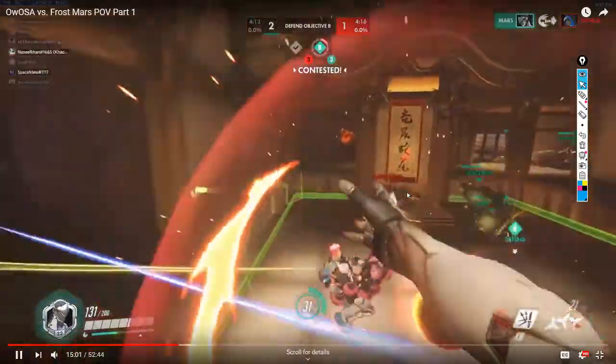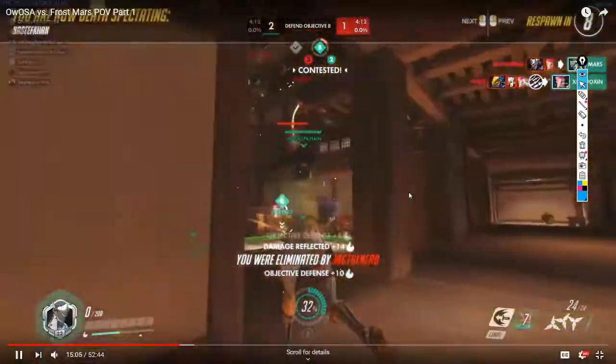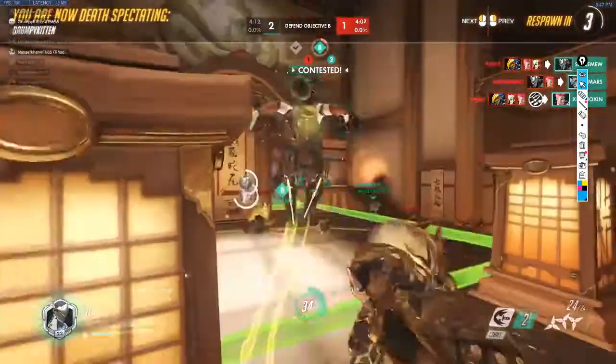I think if the Widow's on the bottom of the stairs, he might have been able to pick the Pharah or the Mercy on their way in too. Yeah, and he might have just missed shots, it's entirely possible, and got zoned by the rockets or something like that. But that was kind of your guys' big play there.